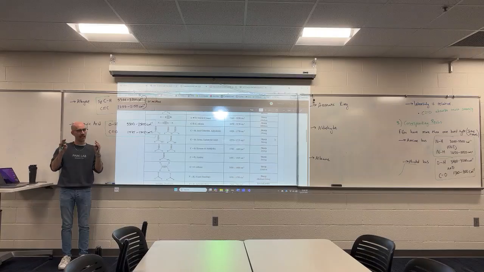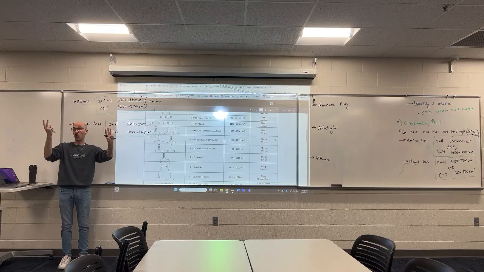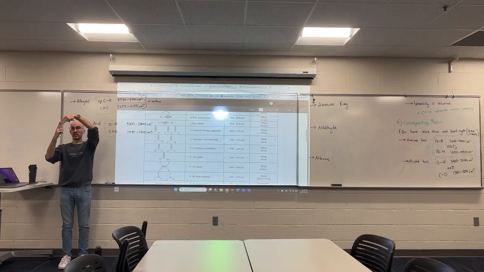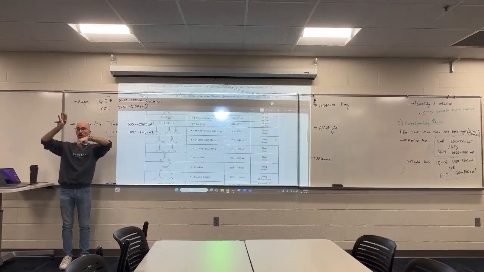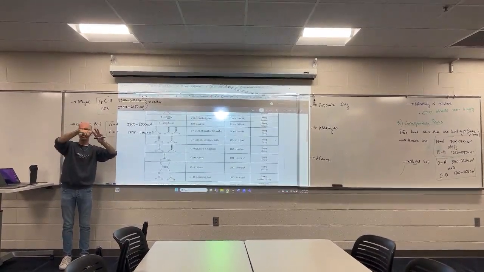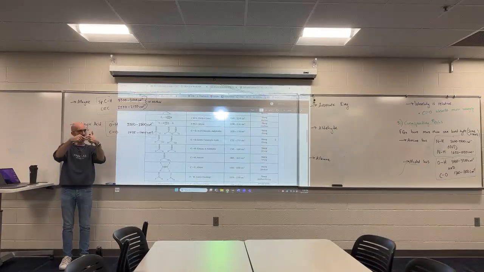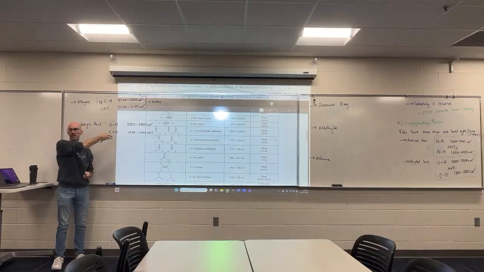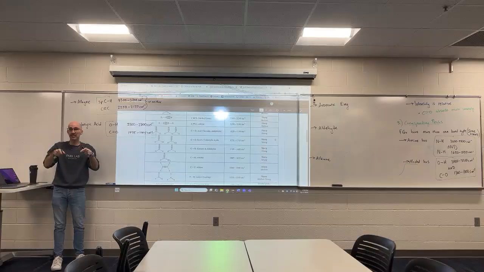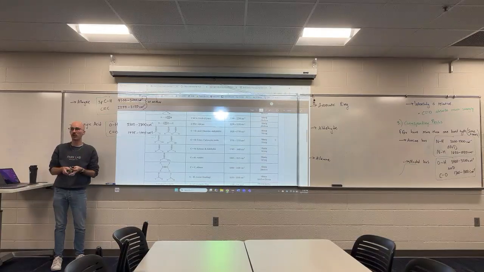It's kind of like how in NMR, the CH3 triplet corresponded to a CH2 quartet. The three hydrogens are splitting the two hydrogens into a quartet, and the two hydrogens are splitting the three hydrogens into a triplet. They correspond with each other. Different peaks can actually help you confirm your functional groups.